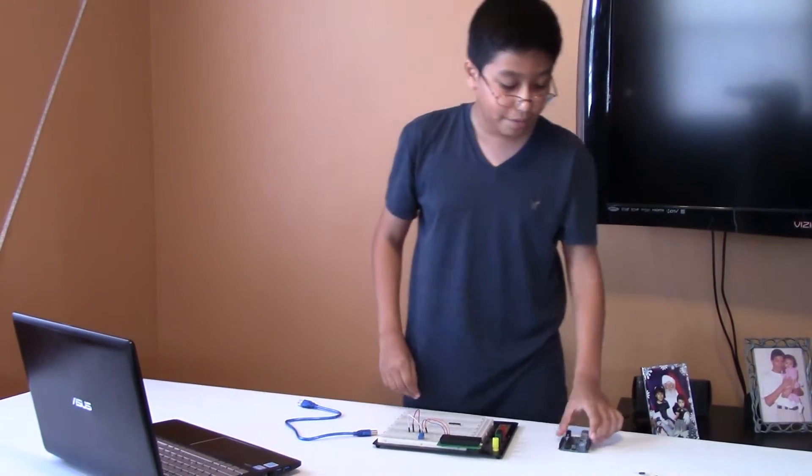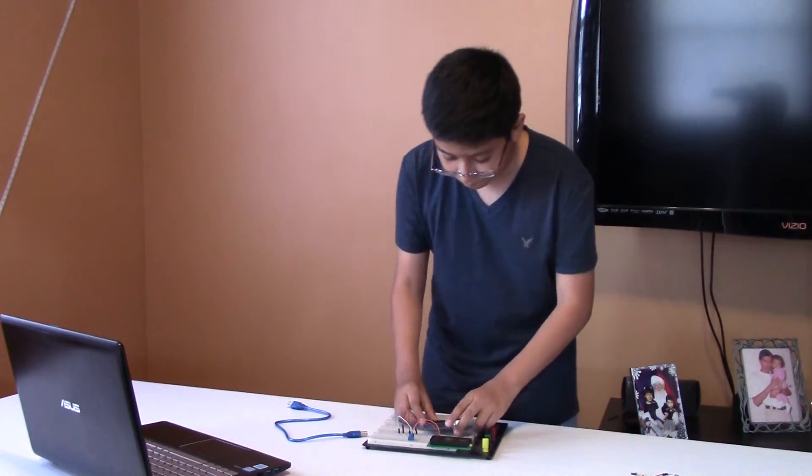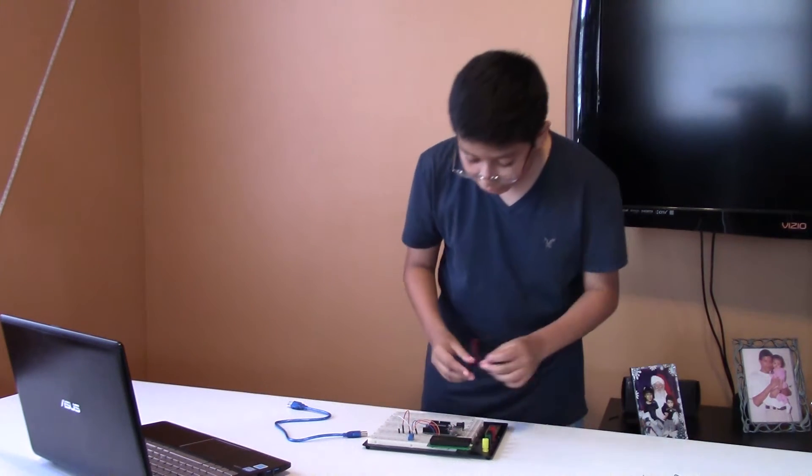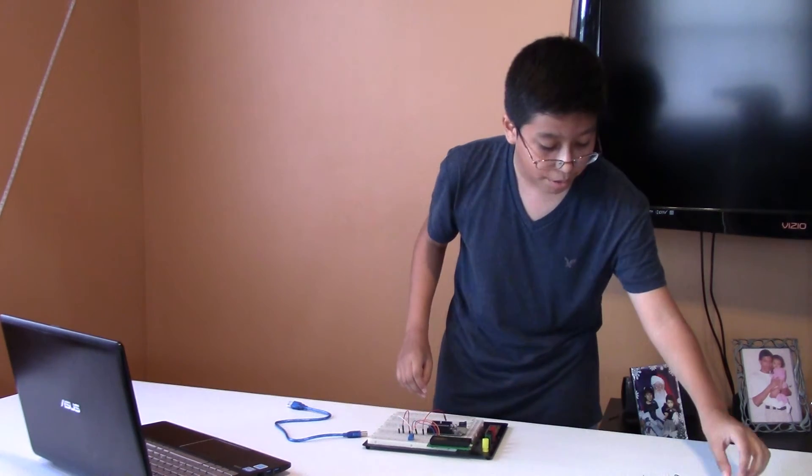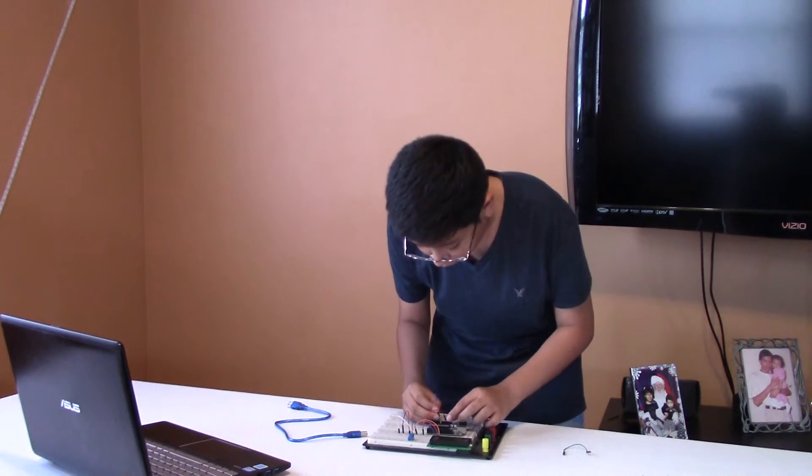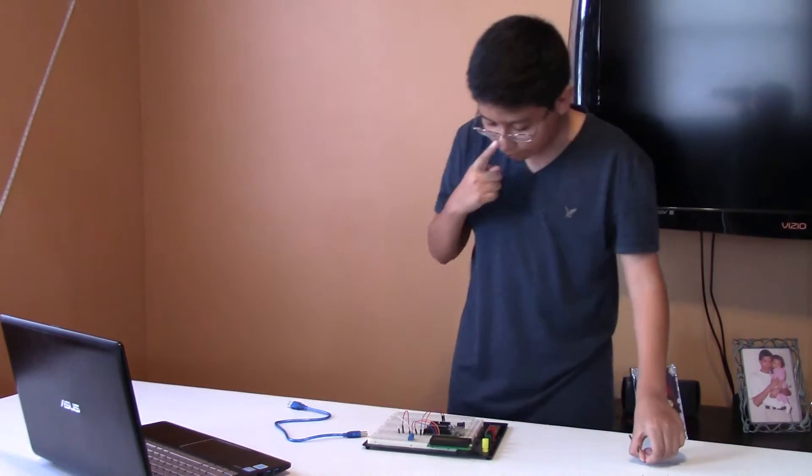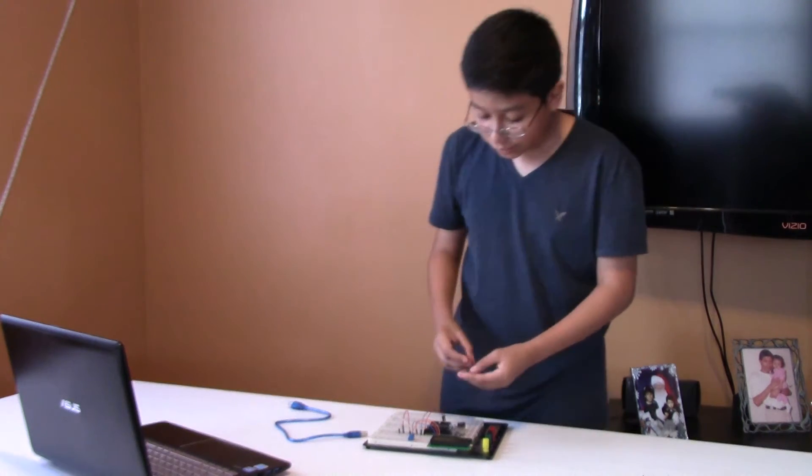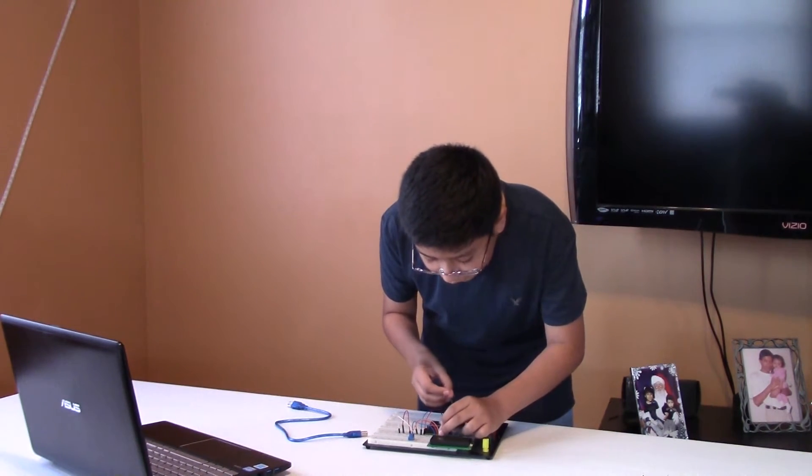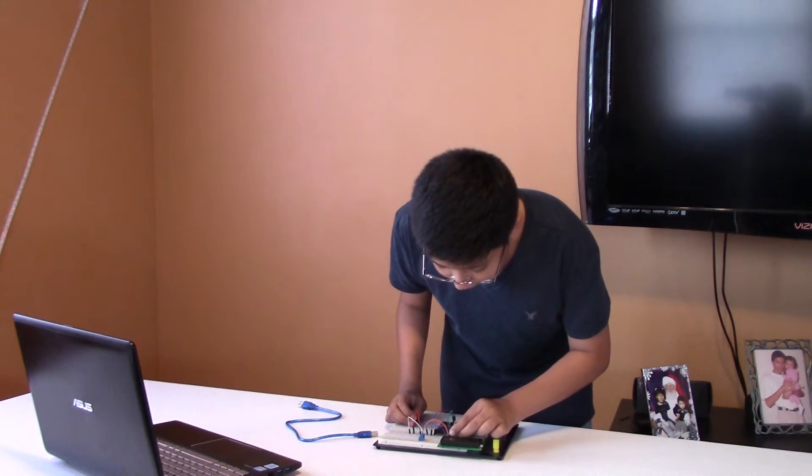Now we're going to put the Arduino in place because we're going to need it. First we're going to connect the five volts and the negative to the breadboard on the power and ground rails. Now the next wire, the fourth pin, goes to the Arduino pin eight, I'm using in this tutorial.